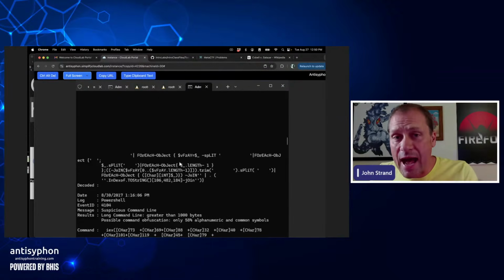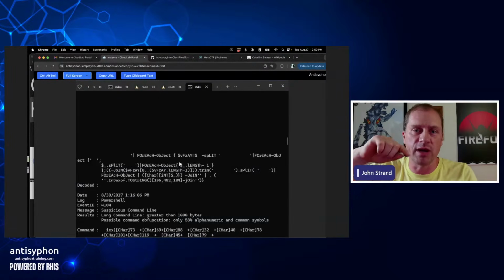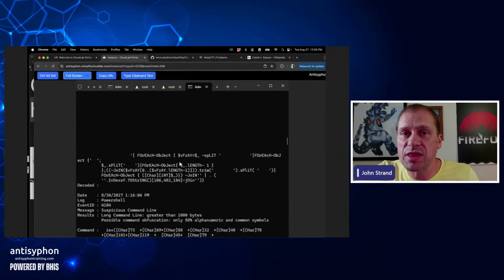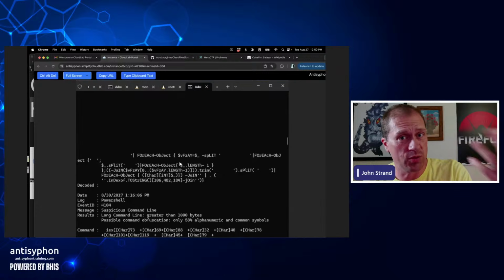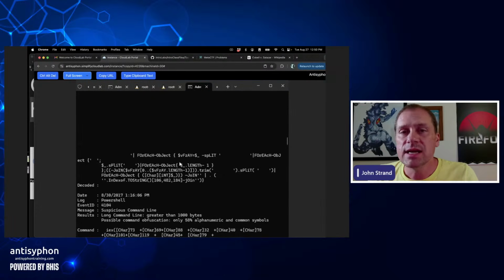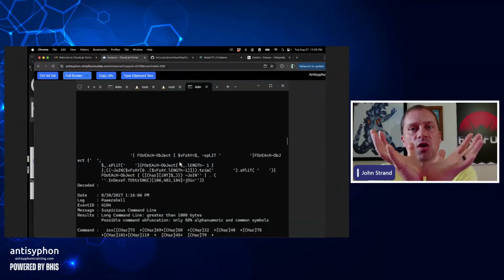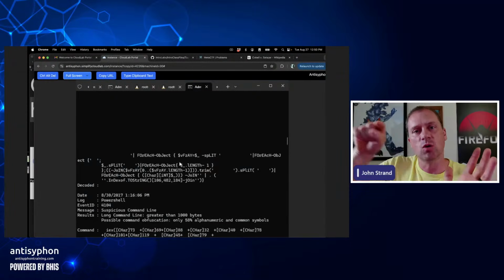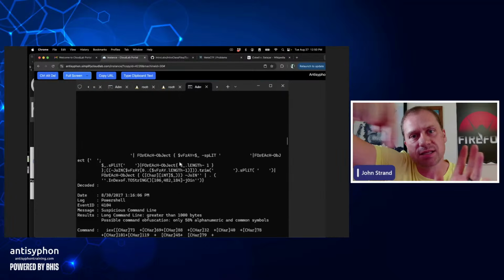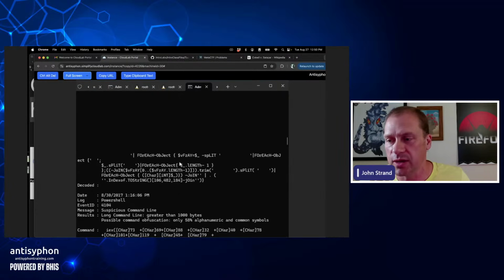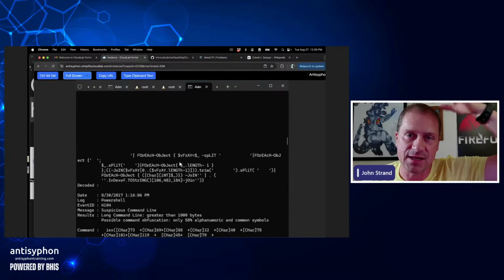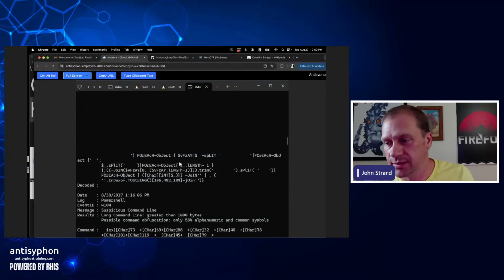909090909090909090909090909090909090909090. And whenever you hit your return pointer, if it lands anywhere within that no-op sled, it slides down to your Easter egg, which is your shell code, and then it executes. The reason this is important is that instead of trying to land in a specific area of execution in memory, it creates a funnel that's much, much, much larger in the form of a no-op sled, where if it lands anywhere in that no-op sled, it still slides down and executes your shell code. So there you go. That is a no-op sled, very, very quickly.